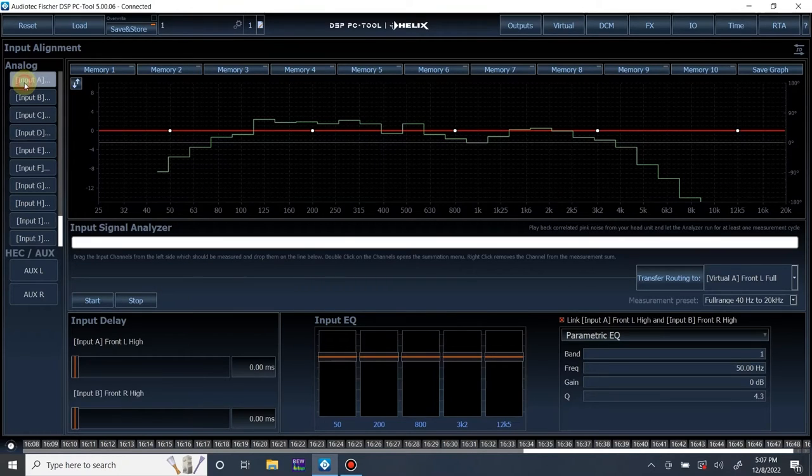All right. What we're going to do is start with input A. This is our left tweeter. So now this is where I'm going to play our correlated or mono pink noise. And you could hear that in the background, hopefully. What we're going to do is drag and drop that input on and hit start. It's going to take a little while, unfortunately, but it is what it is. Let's see what happens.